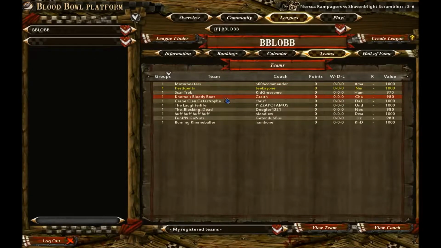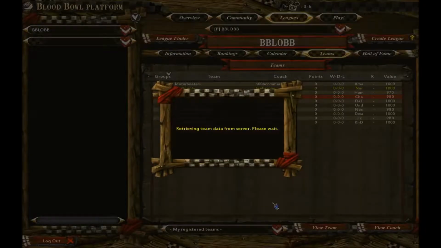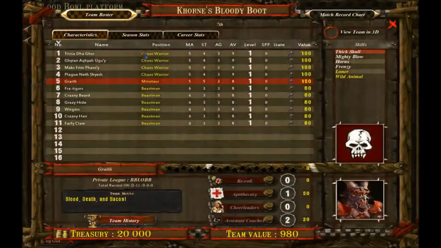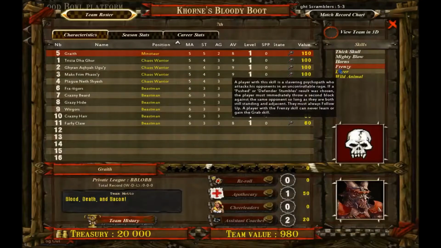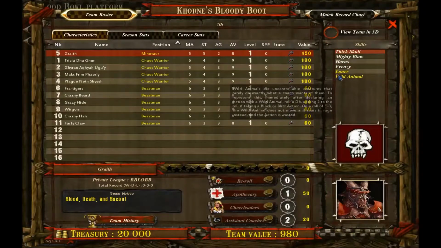Next is the Chaos team. Chaos can be a little scary with all the blitzing stuff, but then I got less scared about this team, and I'll show you why. It looks pretty terrifying at face value. He's got a Minotaur, he's got all 4 Chaos Warriors, which I basically have my stats with more agility and more movement. Minotaur is pretty scary as well with horns and frenzy. Means you can blitz for 6 and smash you apart.